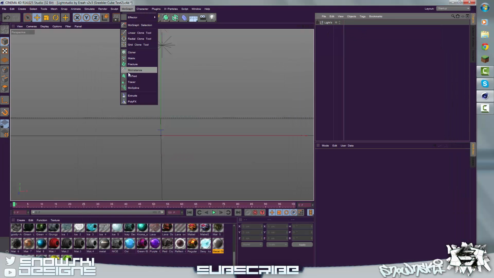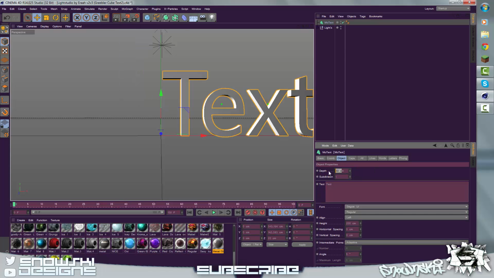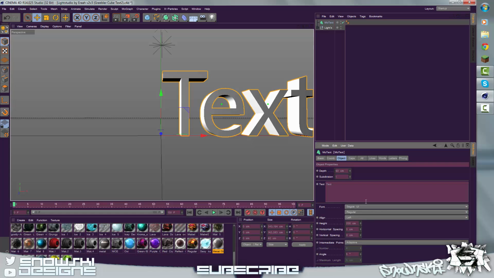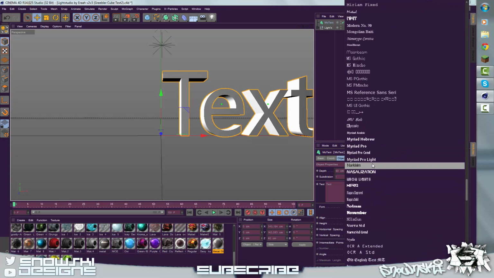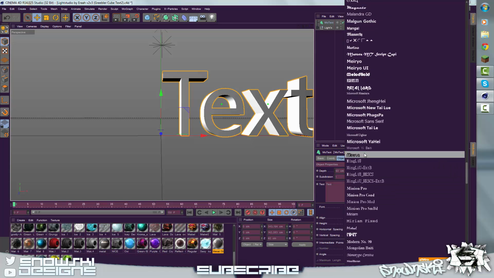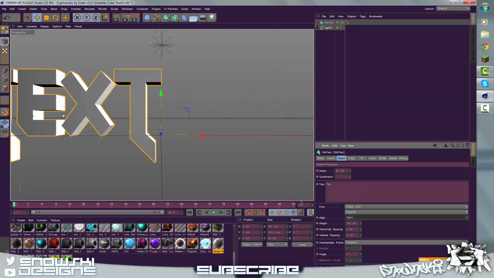Alright, so let's just start out with your text layer. I usually use the depth of 60, but it's a matter of preference. Oh, hey, I said 60, not 6,000. And you're going to want a thick font. By thick font, I don't mean thick as in depth. I mean thick as in it's a bold font, because it all depends on surface area. That surface area is what makes it look good.